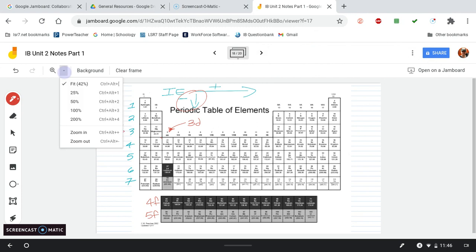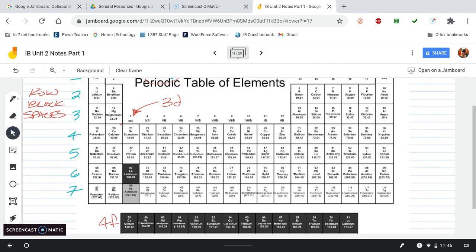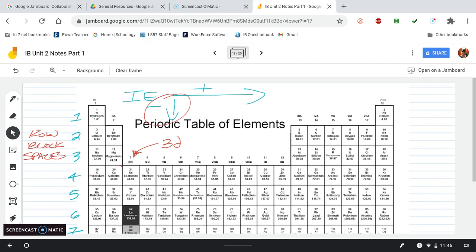Okay, so let's take a peek here, and let's just rank them. So first one's pretty easy. They were all in the same row. So you've got a fluorine right here, and a nitrogen, and a beryllium. And so that's the order you would put them in. Going left to right, it's going to get bigger, right? We're going towards the noble gases. So it's going to be more difficult to take away electrons as we go. So beryllium would be the easiest, then nitrogen, and last the fluorine, right? We're going to slide across that way.